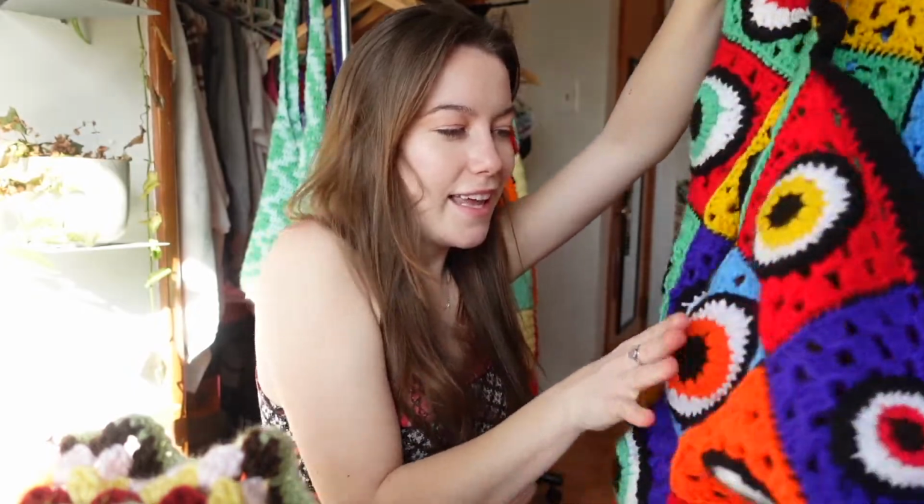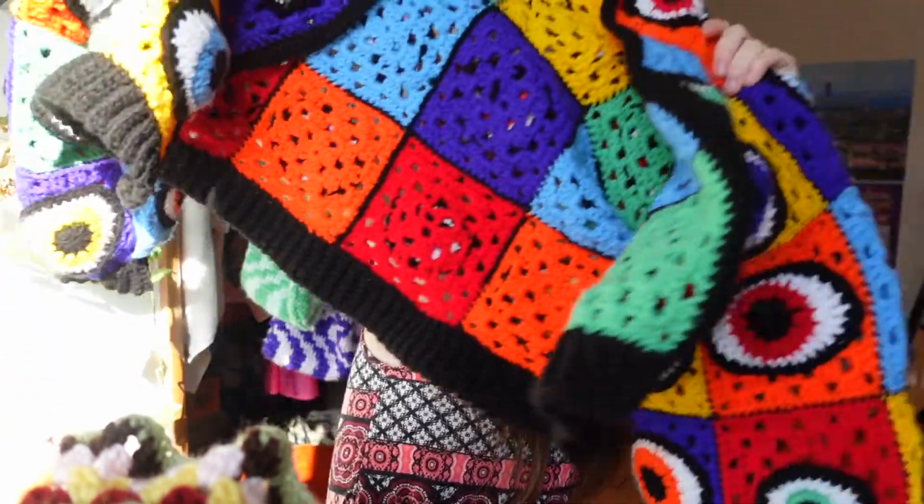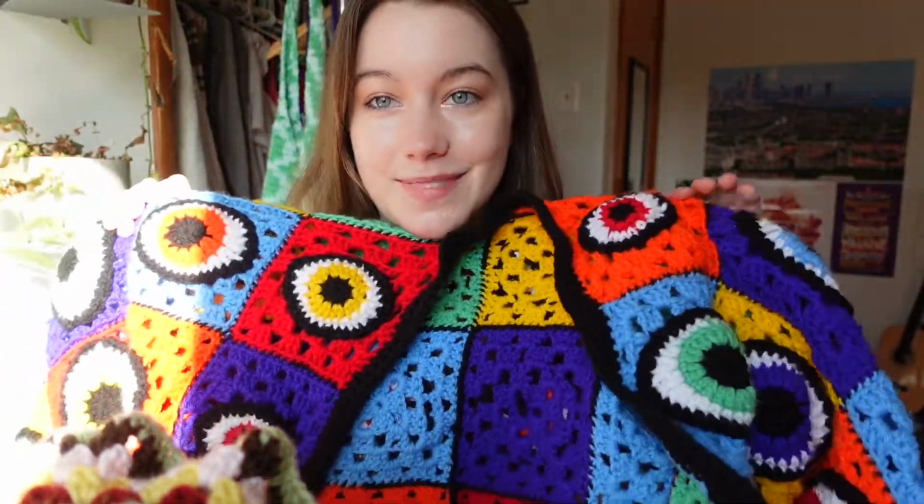But I think this color combination is so cute and I'm super glad that I figured out how to make this finally. Okay, so I know you guys have all been waiting to know which thing that I made is my favorite. It's this. So I tried to make the Pinterest pants and how this girl made a blanket out of the eyes. I don't know if you've seen that video. And it didn't really work out, so I had to undo the pants and put all the squares into this cardigan. Anyways, it turned out really good.